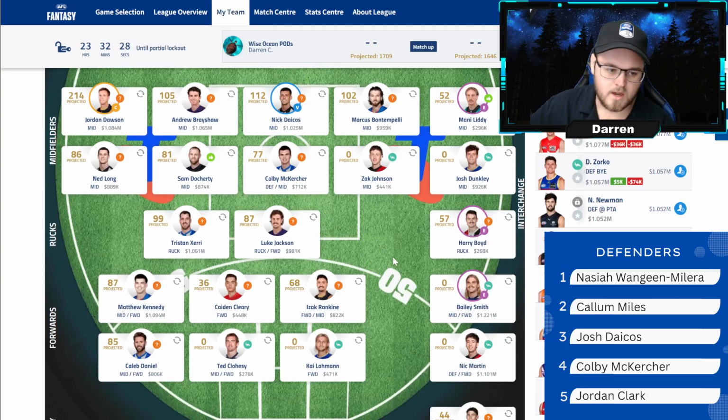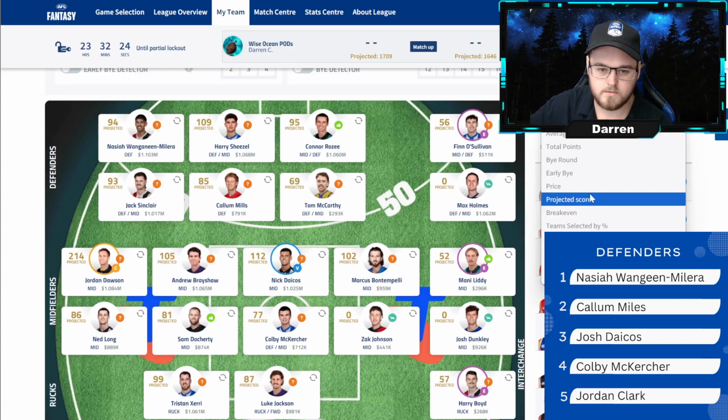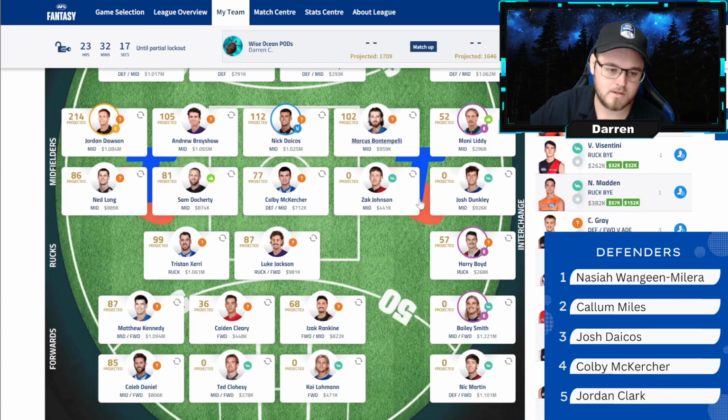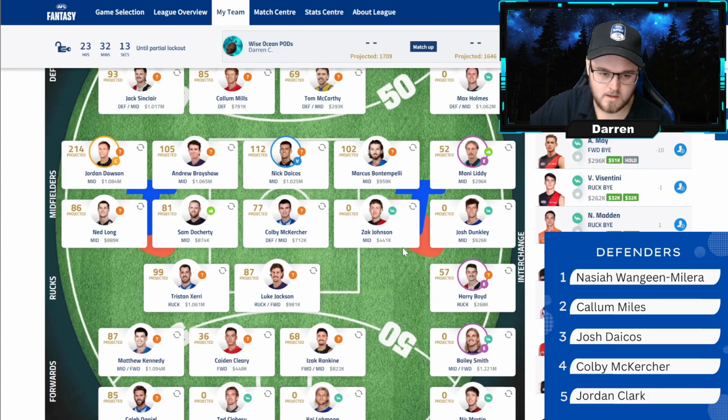The other option I'm looking at, obviously, is a triple downgrade, grabbing the likes of a Dewar, if I can show you that here. Grabbing a Dewar and potentially even a Rollinson or a May this week, just to have a little bit of money banked for next week to be able to get my final premium on the field. I'm just working through what that looks like for next week.